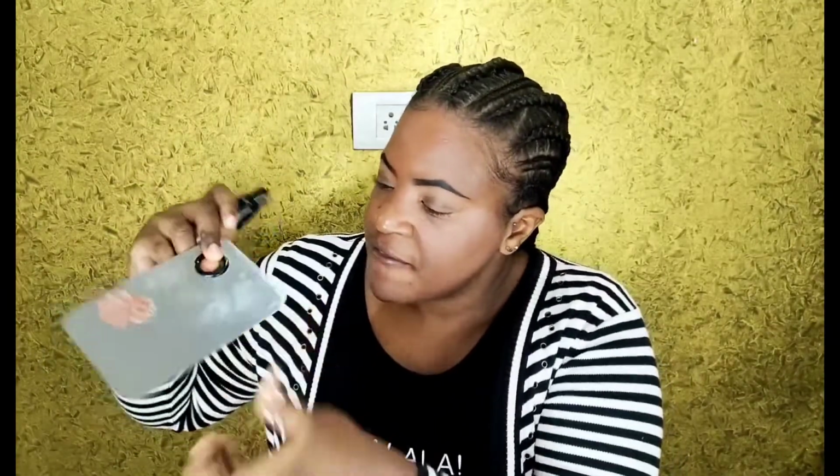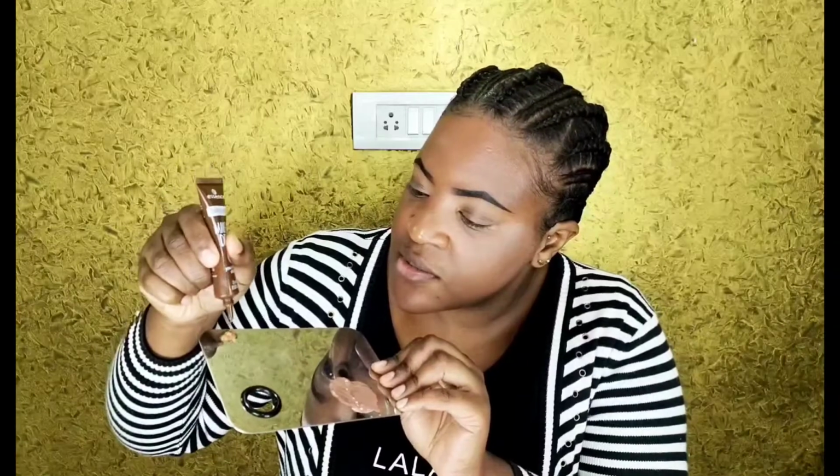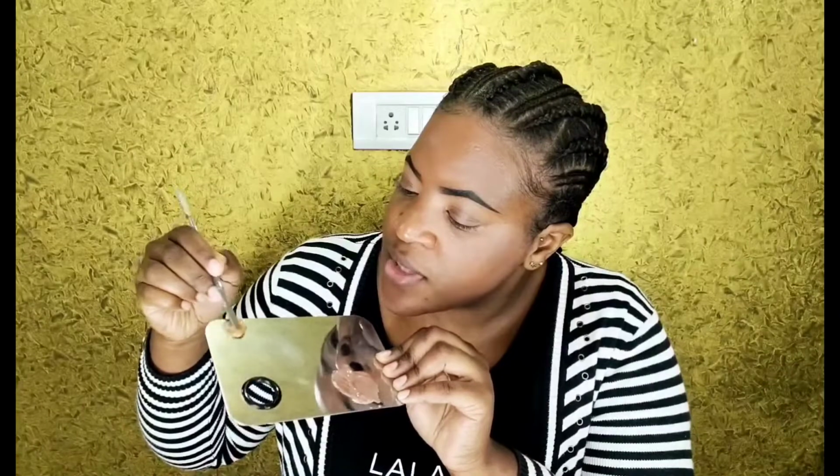Now I will be busy darkening up a foundation, and for this I will be getting the Pro Matte foundation in the shade Cafe. Splash a little amount right here. Then I'll be getting the dark adjuster and I'm going to drop it right on top of my foundation, and I will start mixing both together with the adjuster.